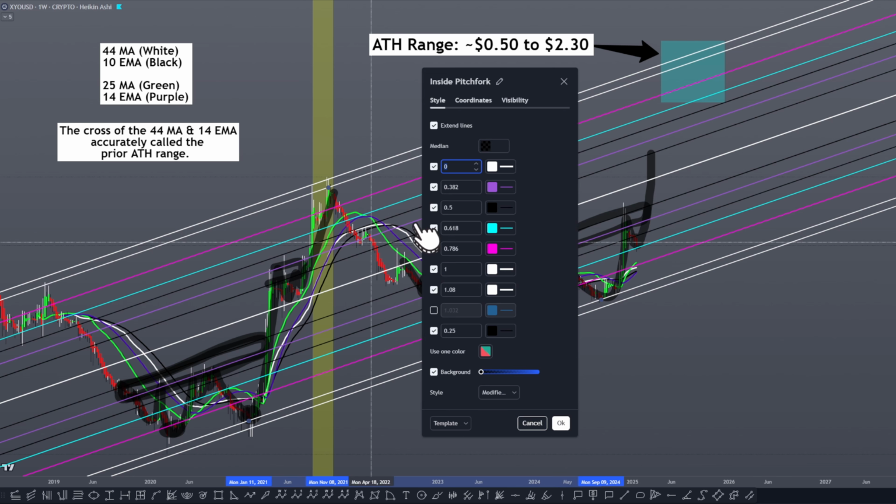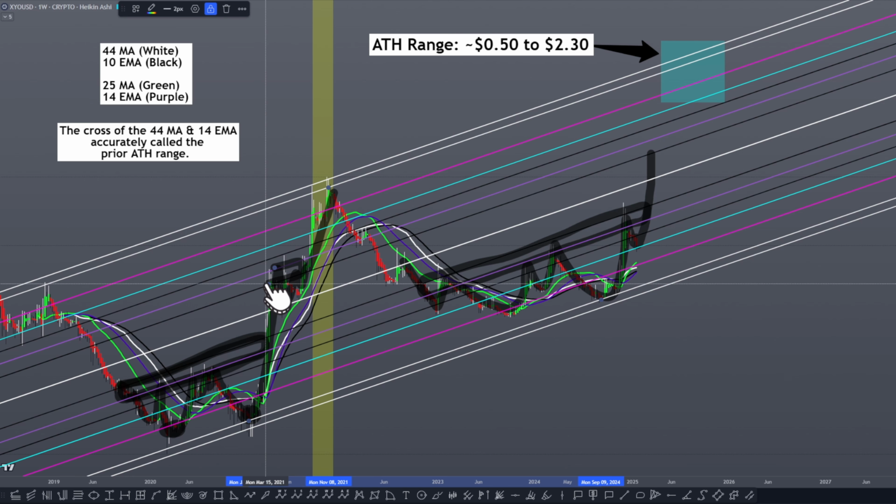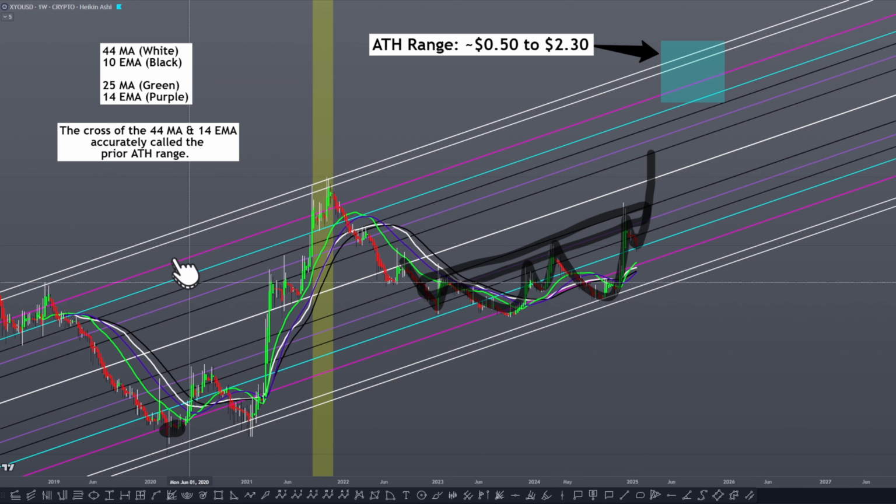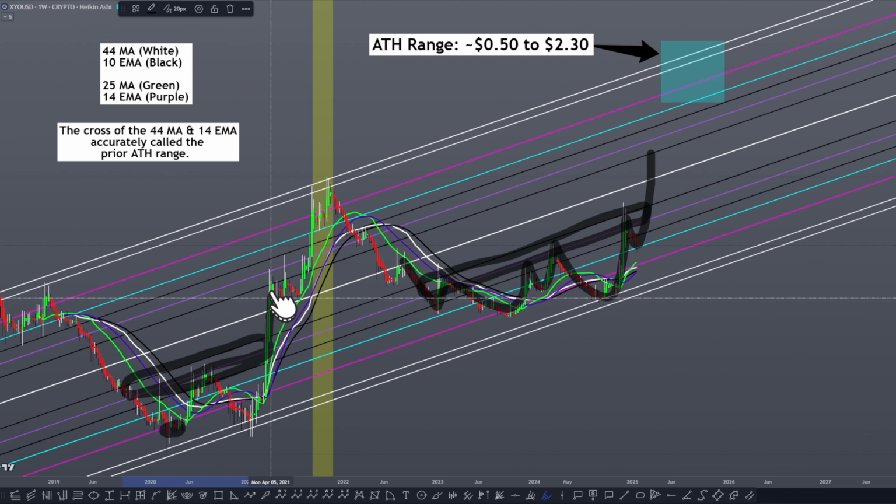Actually, I'm not sure, is that the 0.25? Yeah, so basically what we're seeing happen here for XYO is it's finding resistance here on the lower bound of the 382 to the 0.25. Once it finally flips it, it then finds resistance at the upper bound of the 382 to 0.25 here. Again, we're seeing the same thing. If it breaks back above it, assuming XYO still has a significant bull run to execute, we'll see it move up, mimicking what it did last time.